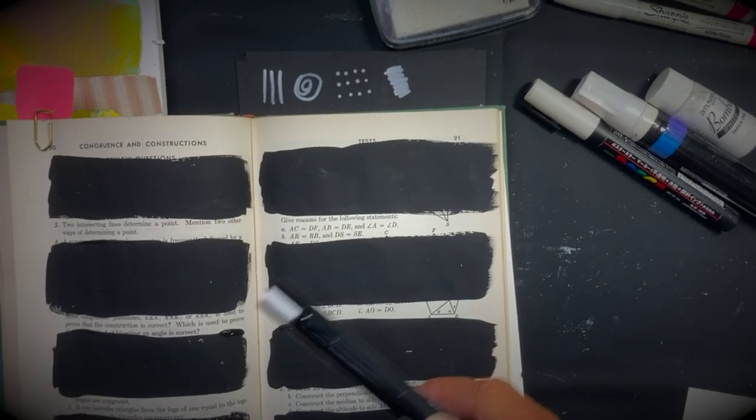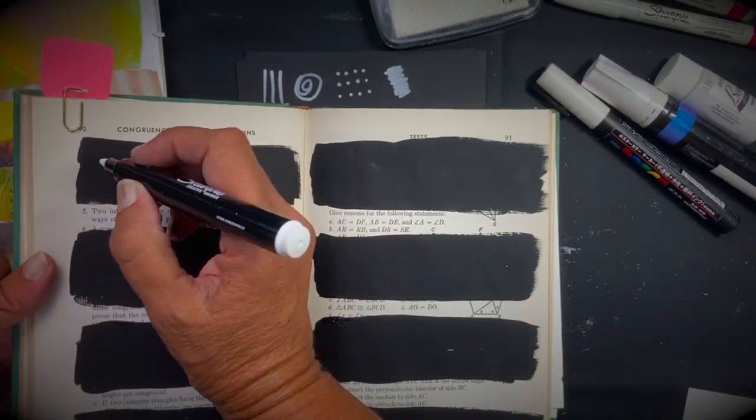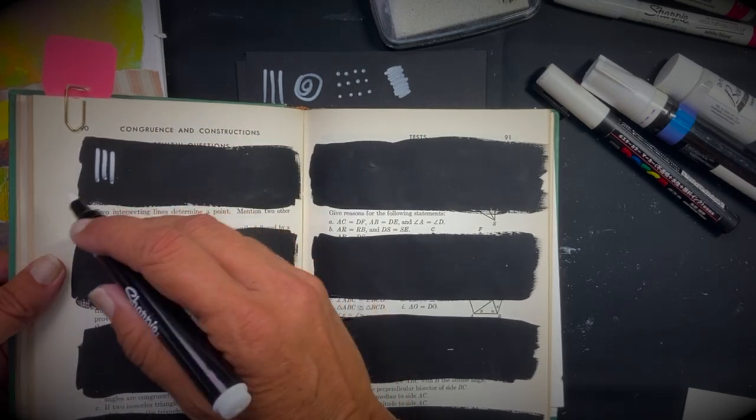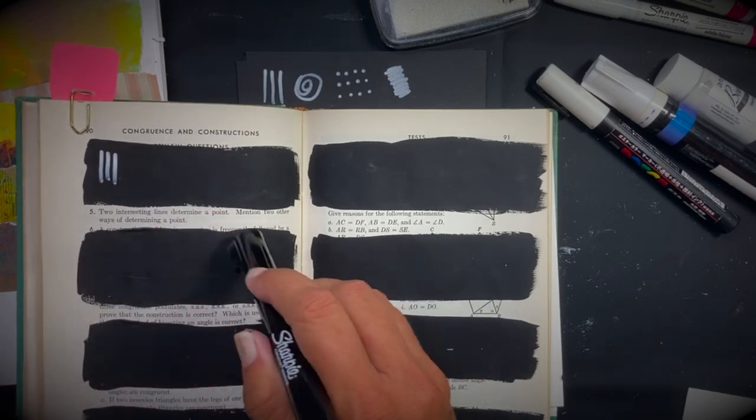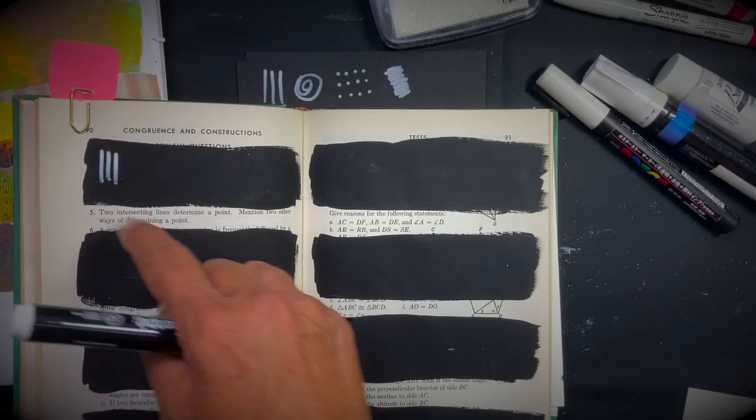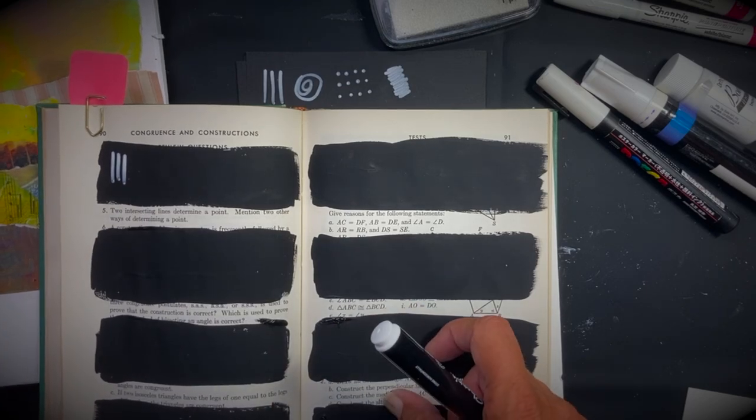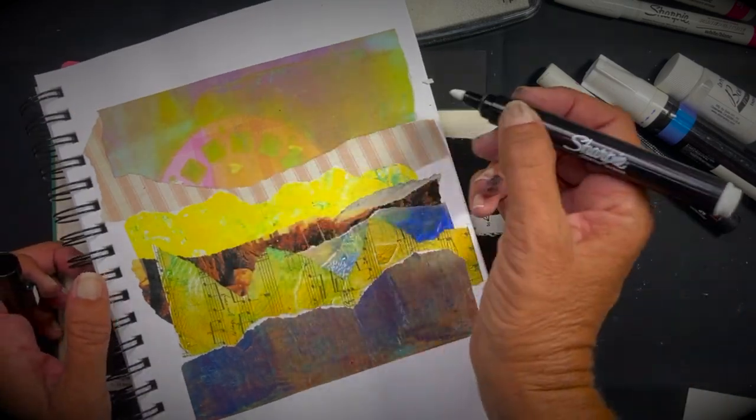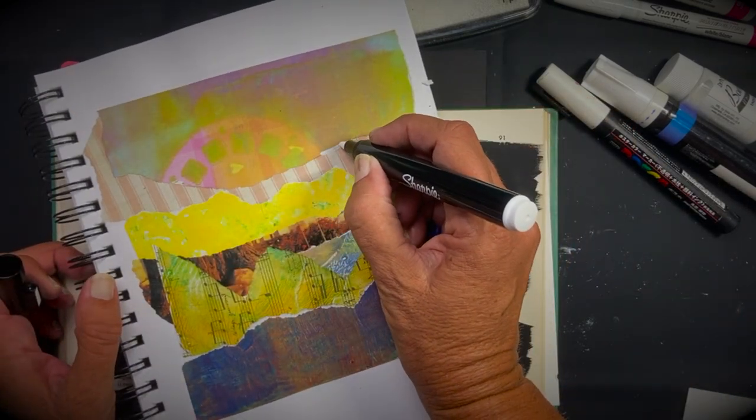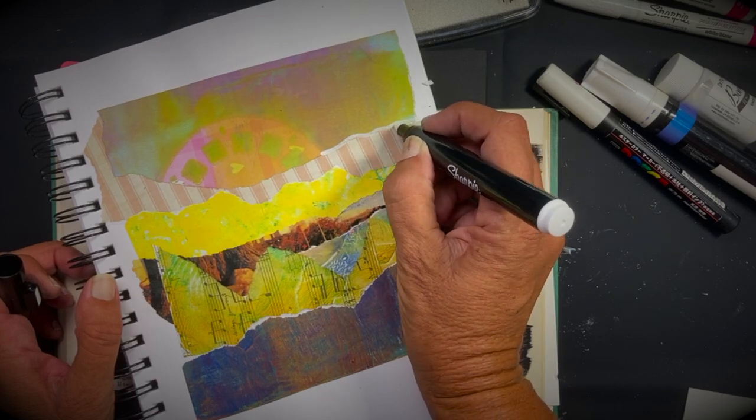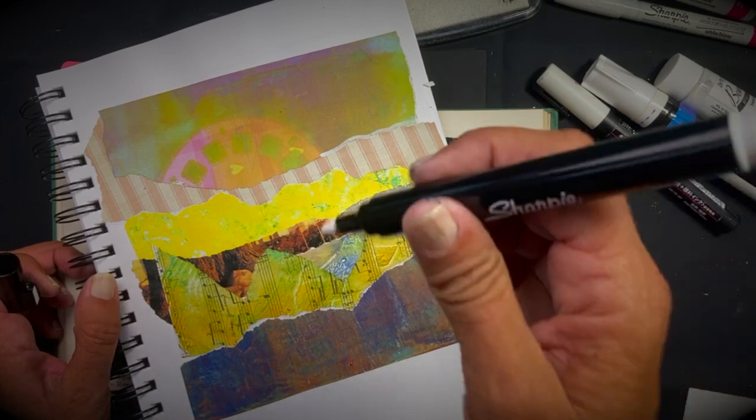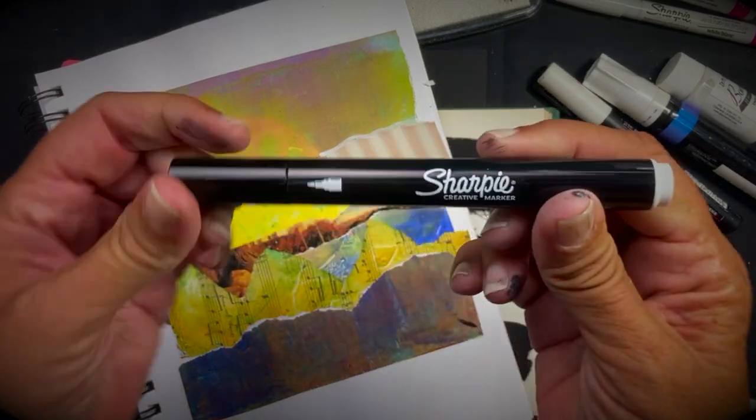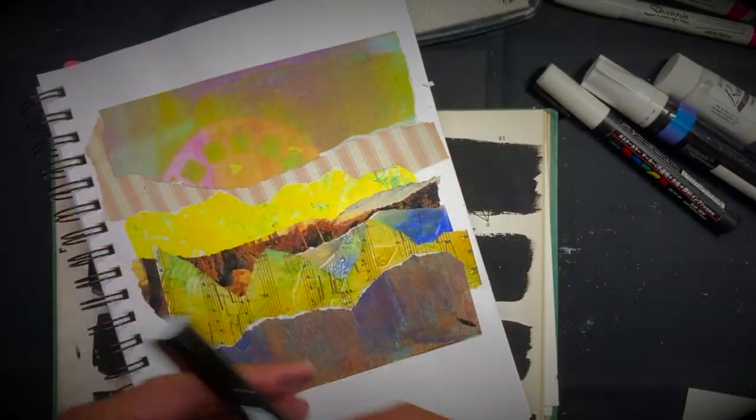I'm also going to make some marks over here in my swatch book on black gesso. That works okay. I left some space between these black marks. I'll go back and write in what marker I used. And then let me try this on an actual collage. It's fairly thick tip. The jury's still out on that one, I think.